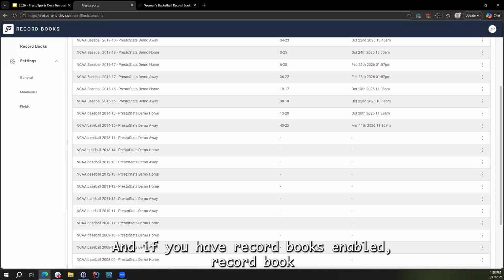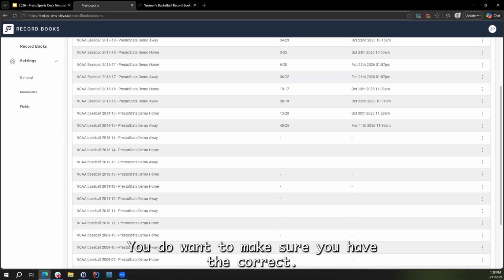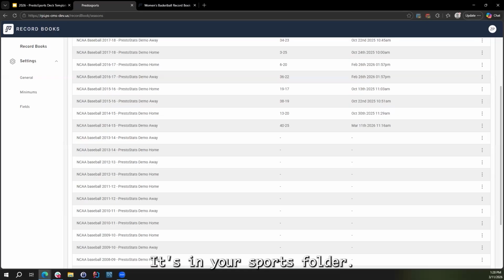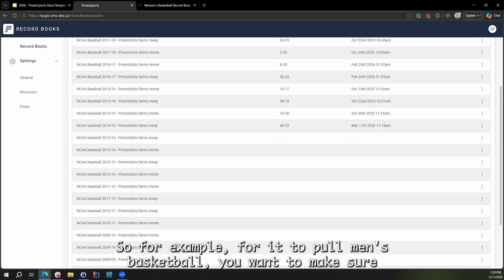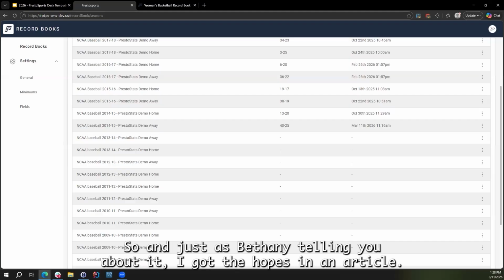And if you have record books enabled, record book will show as the content type, and then that'll pull correctly. You do want to make sure it's in your sports folder. So for example, for it to pull men's basketball, you want to make sure it's in the men's basketball sports section on the site.